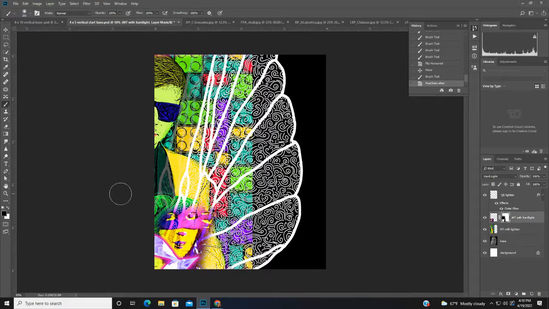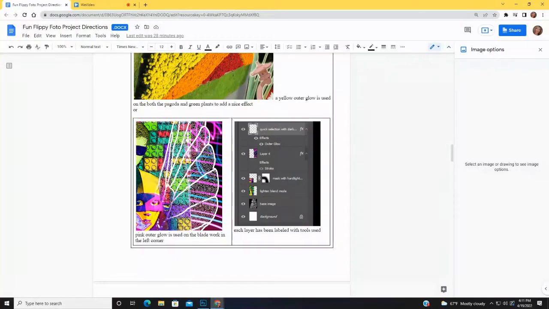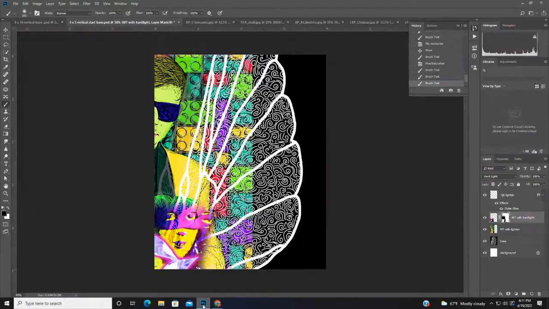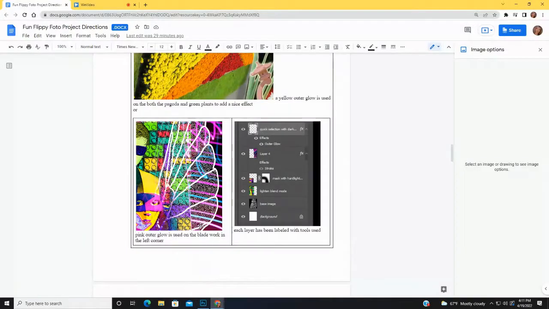Except I want the mask to show a little better. So I'm going to bring that mask in, and I'm just going to soften the edge a tad on that mask. And so let's look at this original here. It's looking pretty close to the original now. Let's look at this original.